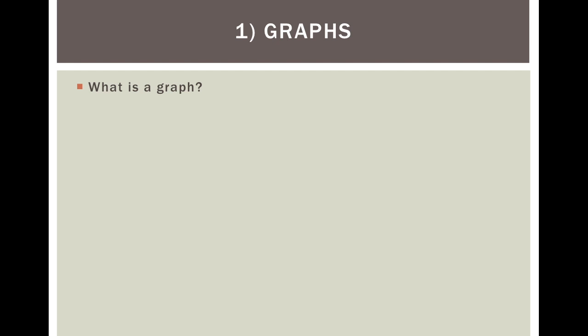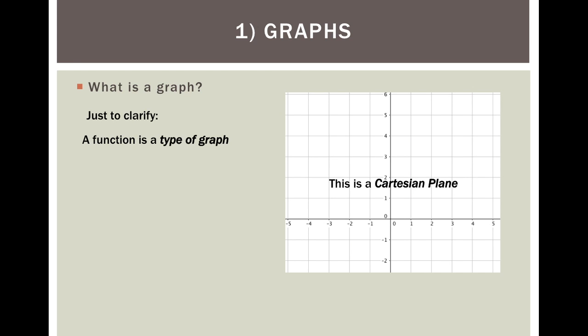First, what is a graph? Just to clarify before you even come up with any answer, a function is a type of graph. So you can't say like a line or parabola is a graph. It's a type of graph. This is not a graph. This is a Cartesian plane.